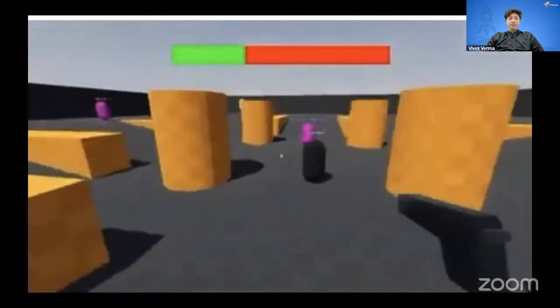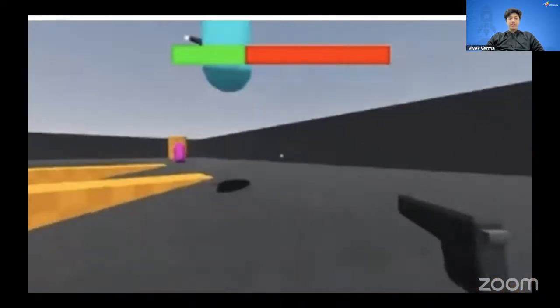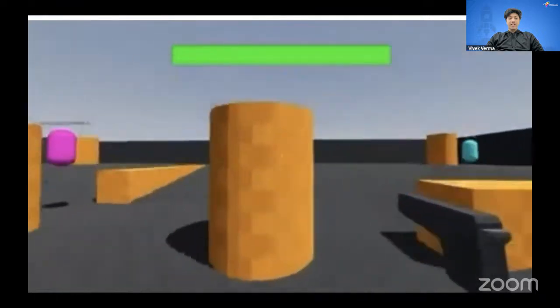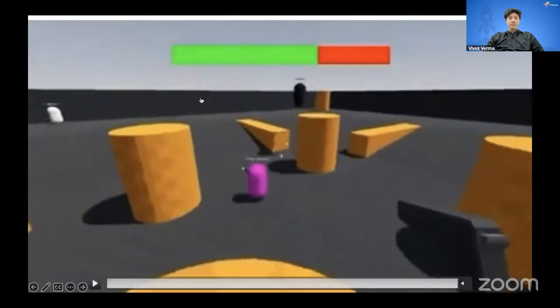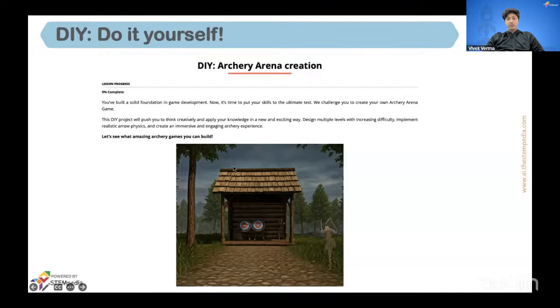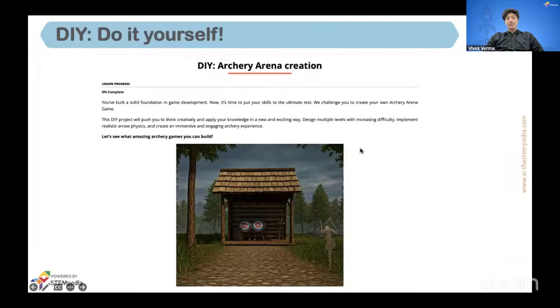I don't know what type of shape it is. And then we are making them go in the predefined path. We have named them also, so we have added text on top of them. We have added a health bar. This is something that you can test out and create. The same way you can also create your archery arena. For that, all you need to do is understand how this AR camera and this first person perspective work, and once you do, you will be good to go.